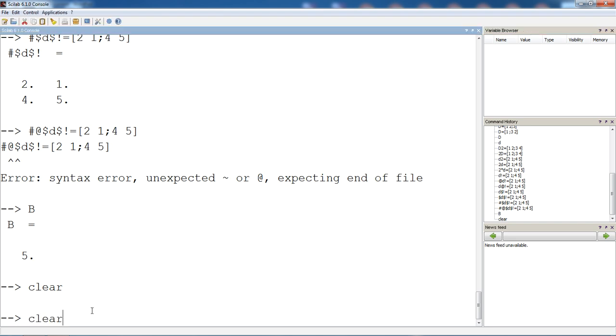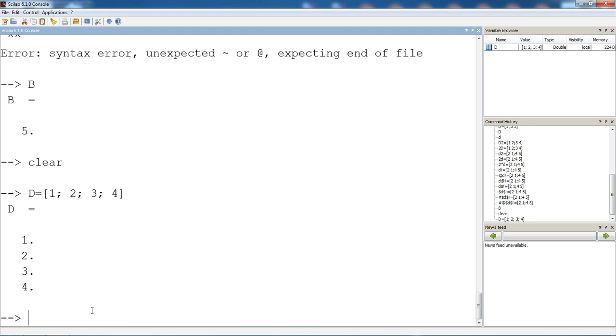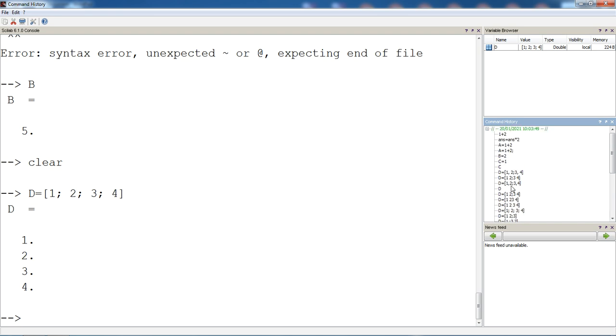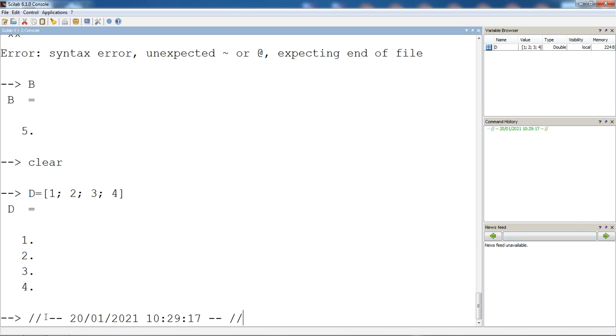But still I can call all the vectors I have used by just pressing the up arrow, because that is stored in the command history. So I have called this D from the command history. If I don't want this also because it looks too clumsy, you can right click there and do clear history, and it will clear everything. Now as I press up, it displays nothing, so there is nothing there anymore.